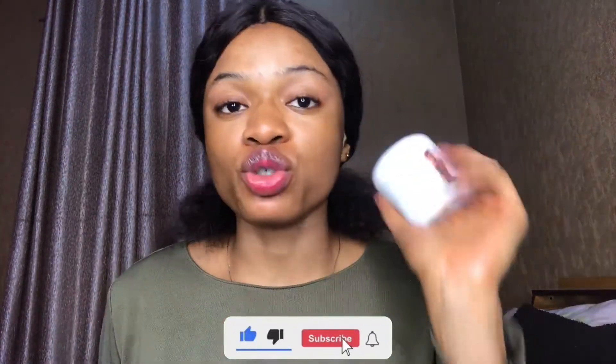Rub the lotion together — it smells nice — and apply it immediately on your body. This is the lotion I use for my skin, and you can see my skin is on point. Apply your lotion on your body, then apply your face cream on your face. That way, once you've exfoliated, the ingredients in the scrub get into the skin and the cream will work effectively — whether it's a lightening cream or whatever cream it is, it will get into the skin and work properly.